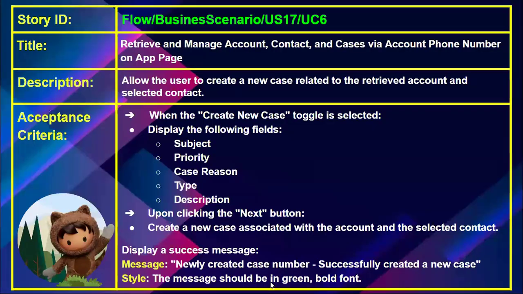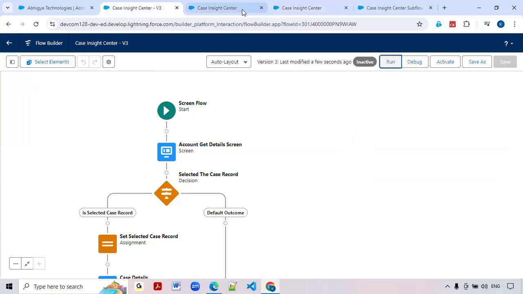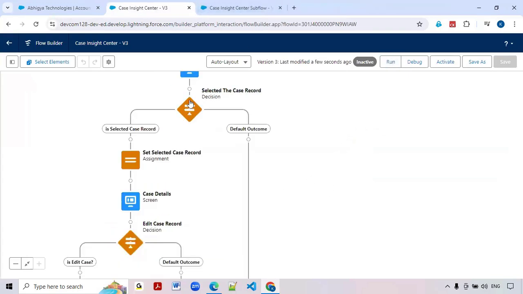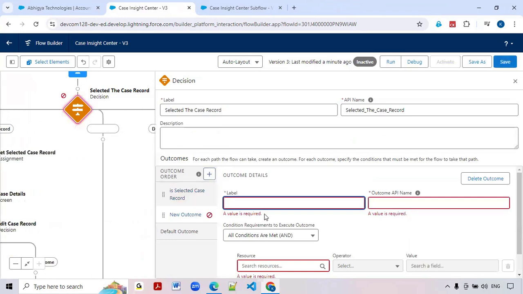So let's come here to see how we are going to create that case information. In this decision, we can select one more, create new case.